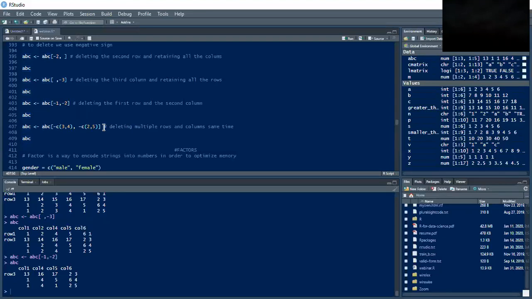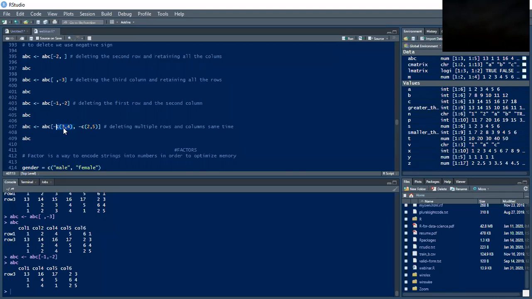So using the c function, you can also do away with multiple rows and columns in a matrix using the c function that we learned. So we want to bring it in the form of a vector. I want to delete those two rows. This is just what this particular part means.